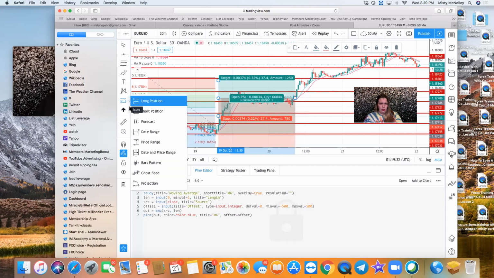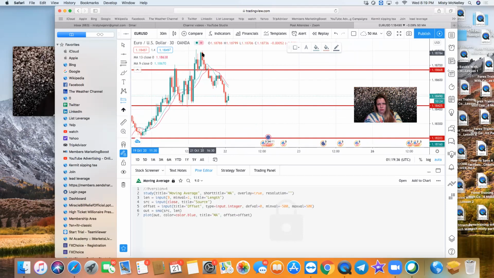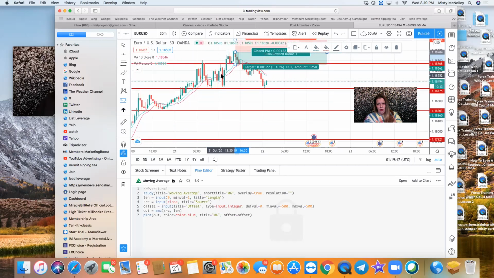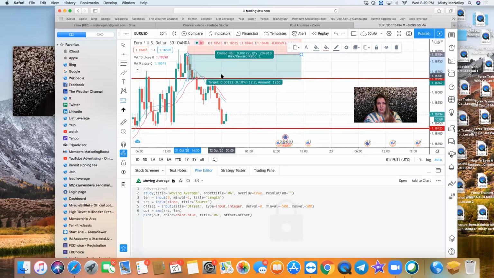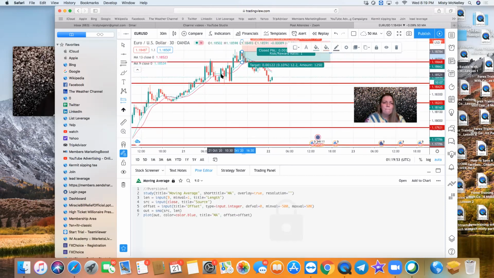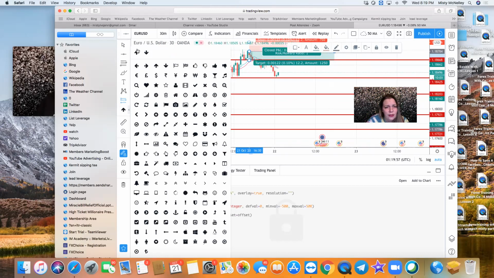If we were going to go short, you can drop that on there for your stop loss and your take profit, okay? Here are all the little symbols.